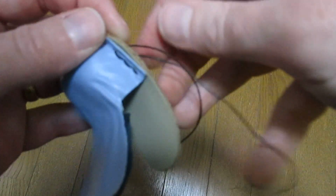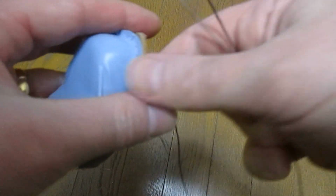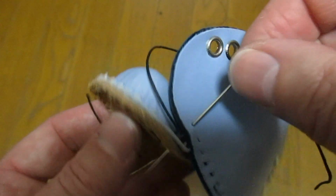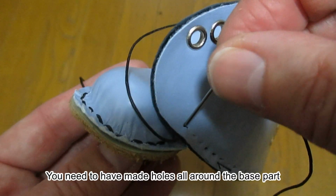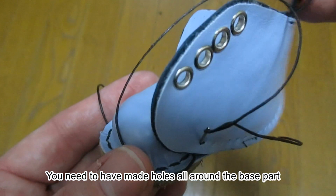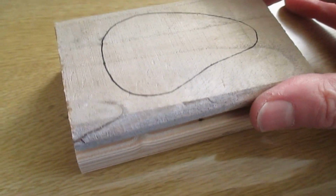And this is where I start to sew on this side. I start to sew on the right side and work on round to the left hand side. And when I get to this point, I can start adding the wraparound part. Saddle stitching with 1 millimeter polyester thread.